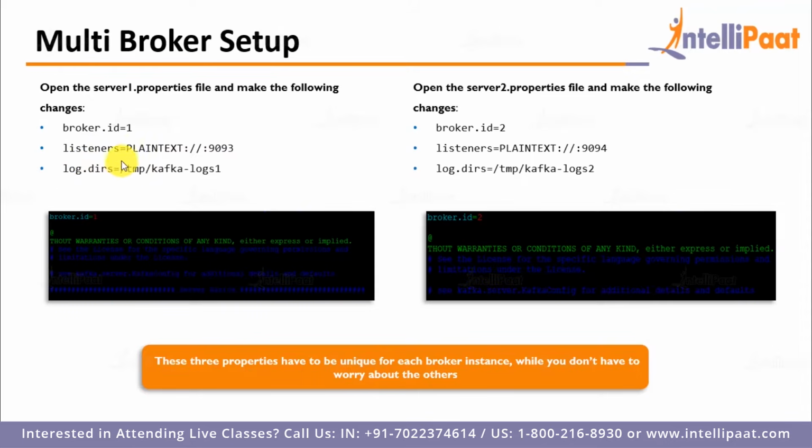So we'll set the log.dirs over here. Now initially it was kafka_logs. So we'll change this to be kafka-logs1. Similarly, we'll go inside the server2.properties file and we'll make these changes. So over here, we'll set the broker ID to be equal to 2 because this is our third broker. And this broker will be listening to the port number 9094. So the first broker was listening to port number 9092. Second broker was listening to port number 9093. And this broker which we've created would be listening to port number 9094. And again, we'll make changes over here. So we'll change this to logs2.